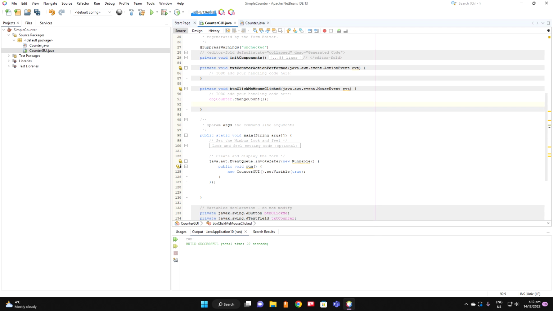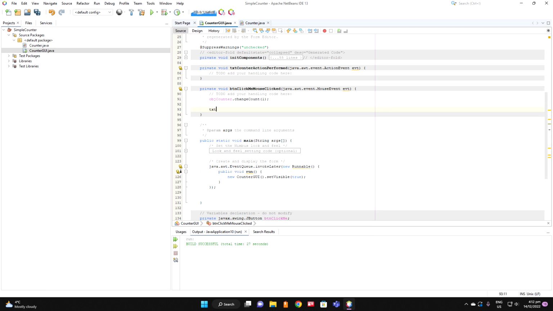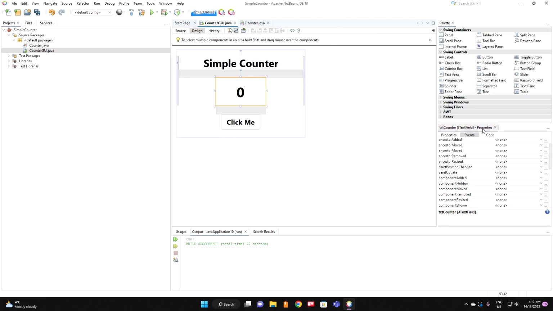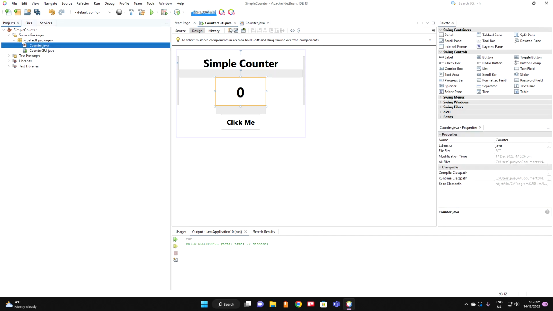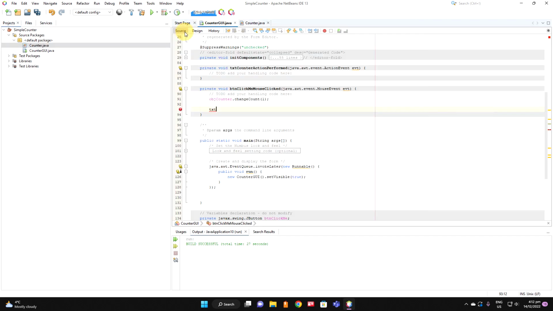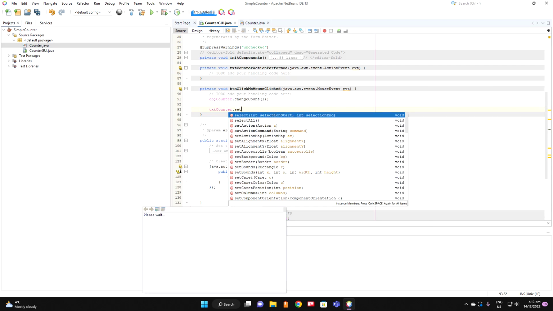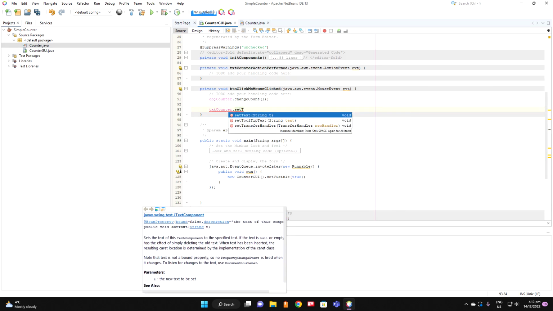Then we will take the text field. Just now we created a text field, right? Let's go to the design again. Look at this text field. This is called txt counter. So I'm going to go to my source again. txt counter dot set text.